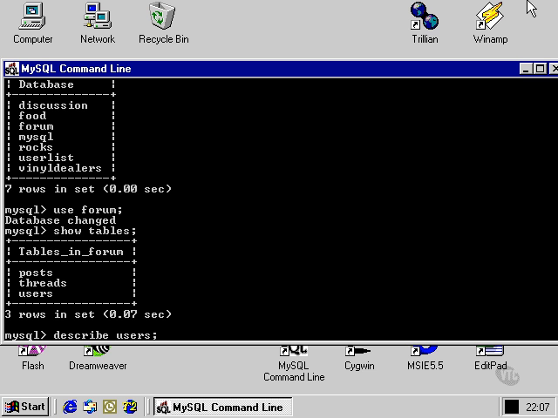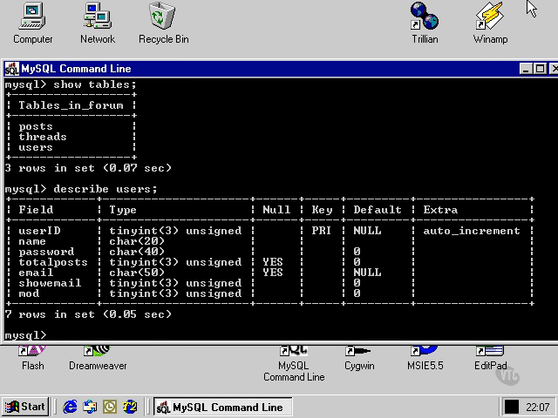And if we take a look at the users table, we'll see that it's based very closely on the user table that we made for the login system earlier on in this title. Some extra fields have been added, however. We're going to keep track of the number of posts that the user has made altogether with the total posts column.